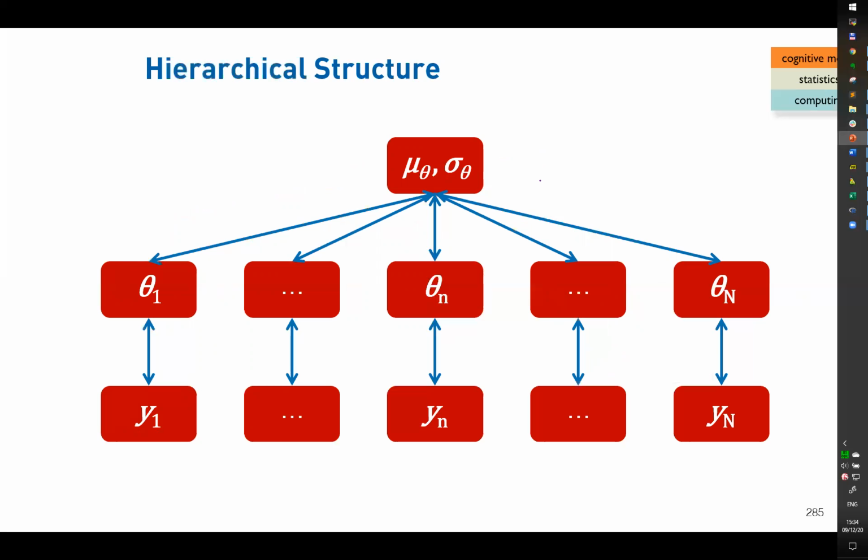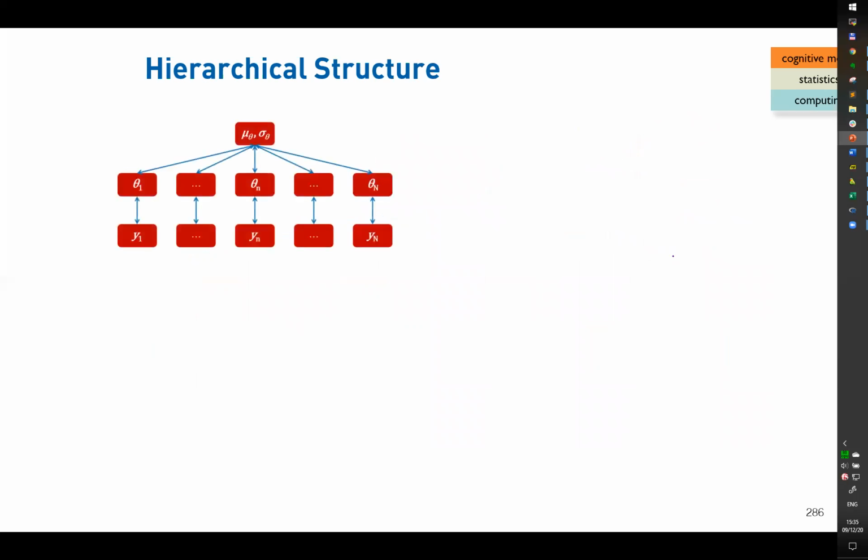And if you see here, the change in the figure is that now the big phi becomes a mu phi and a sigma phi, because we are assuming a normal distribution. So all of the individual parameters follow a normal distribution. And recall, for a normal distribution it is straightforward. There is a mean parameter, the mu, and then there is a sigma parameter, the standard deviation. And all of the individuals follow this distribution, okay? Good.